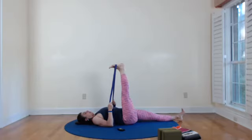From the bottom of your foot to your pelvis, draw your right leg in. And that's what the yoga strap can help you do. It can help you pull the leg towards your torso. From your pelvis to your foot and into the yoga strap, push out. And that power to push out comes from the pelvis.